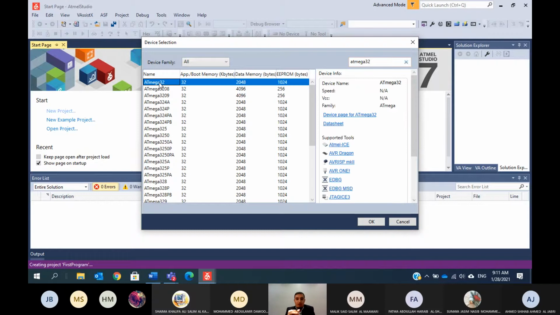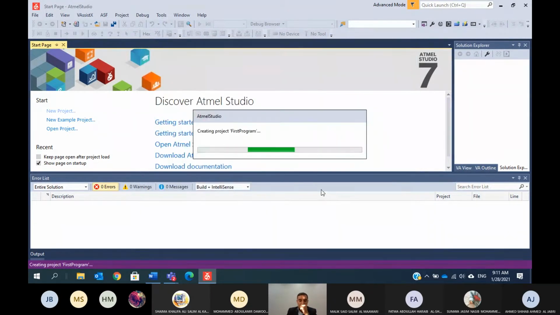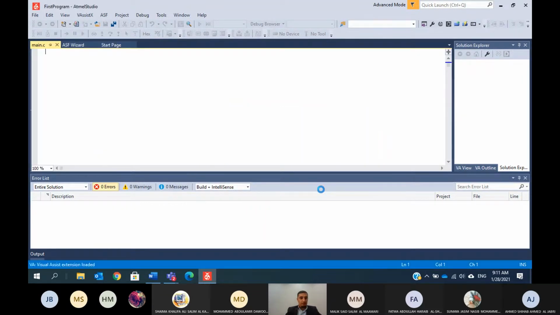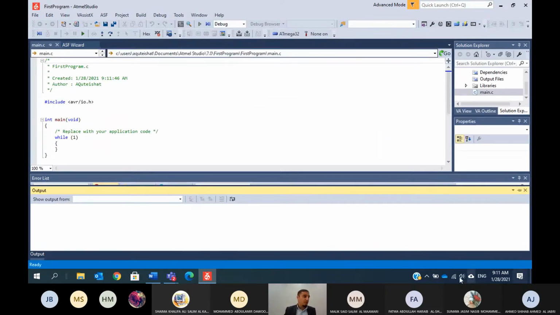Now in class, when we start talking about the microcontrollers, I will be explaining different microcontrollers, but they are all from the same family. These microcontrollers are all 8-bit. The 32 means the size of the memory, not the number of bits of that microcontroller. They are all 8-bit microcontrollers. Even when I installed the AVR Studio, there was an option whether I want to install the 8-bit or the 16-bit or the 32-bit. I only chose the 8-bit microcontrollers. So I press OK, and then we will start doing our program.